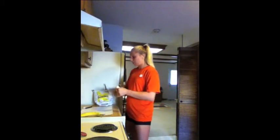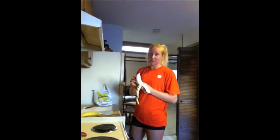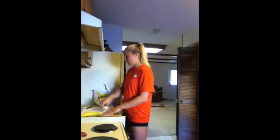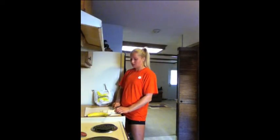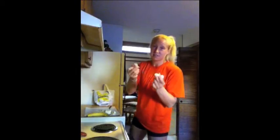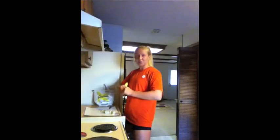What I do when the store has this special going on is I take the bananas and bring them home, because obviously I'm not going to eat 25 bananas in the time you need to before they go bad. So I take them, peel them, and I just slice them into a bunch of different slices. I'll show you what it looks like when I'm done.